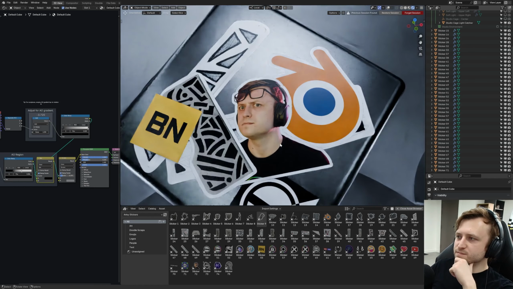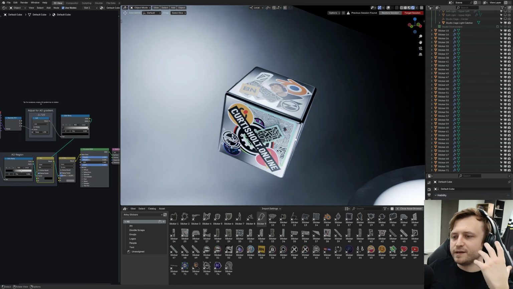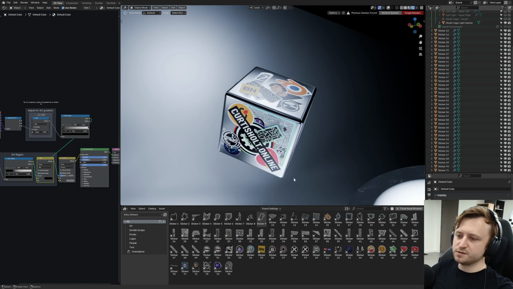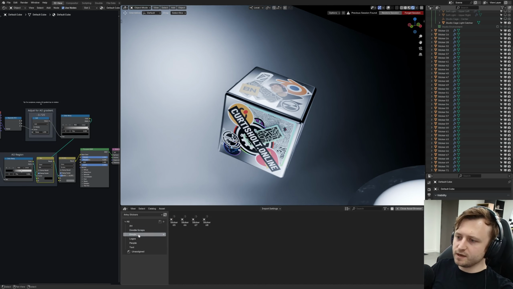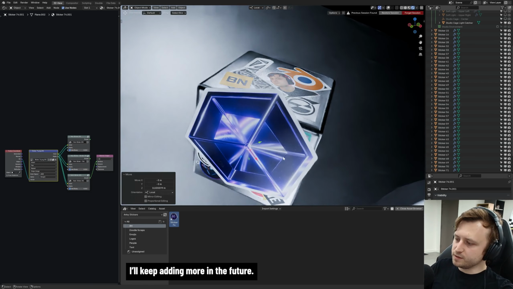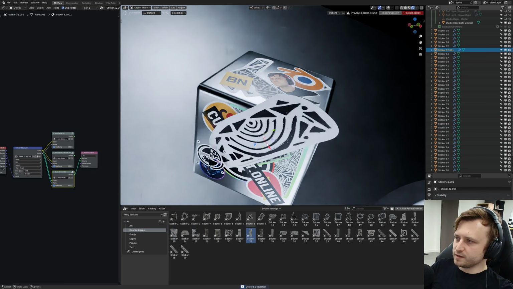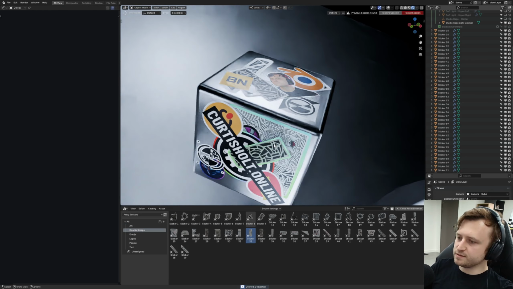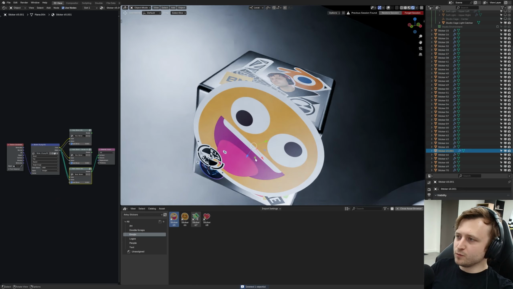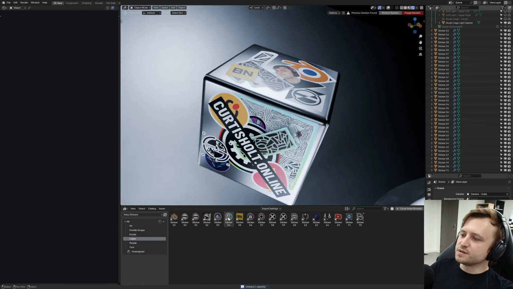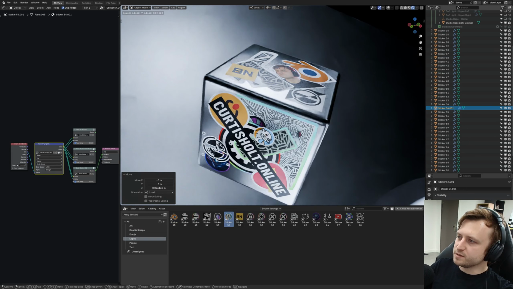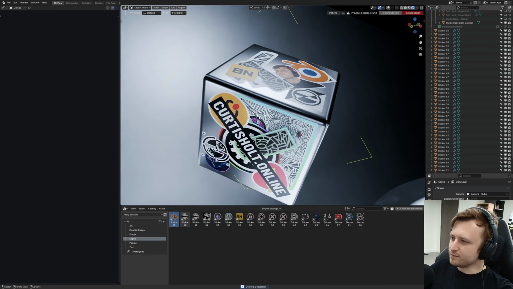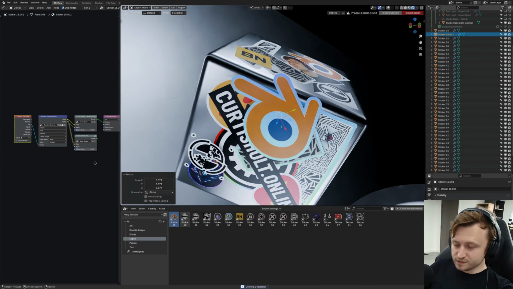Now there are lots of different methods for slapping decals and stickers on objects. There are add-ons like Decal Machine and all that. For this though, because I didn't really know what tools people would be using, I just made it into an asset library and separated them down by general categories. They've got art, for which you've got things like 3D artwork rendered as a sticker. Doodle scraps, so if there's a little scrap doodle that I want to stick onto something, that's fine. Emojis, that's quite a fun one. Logos, so this is my stuff as well, my branded elements. And I have also thrown Blender in there as well.